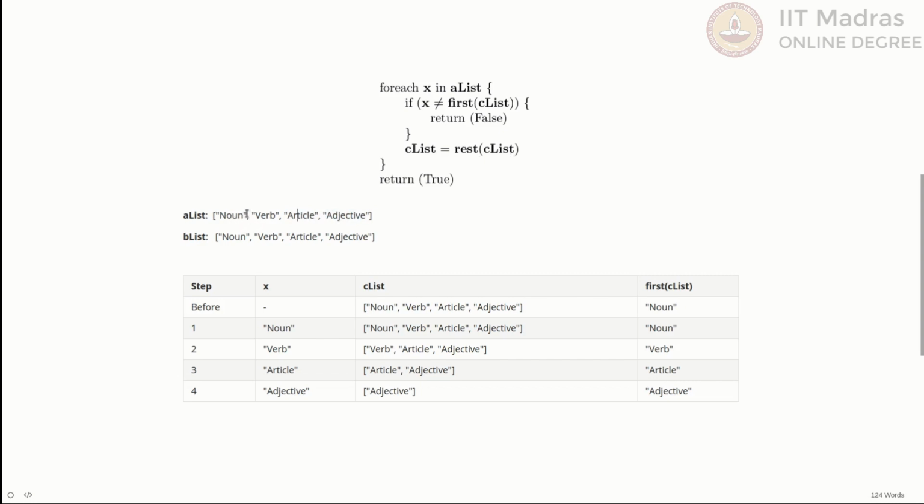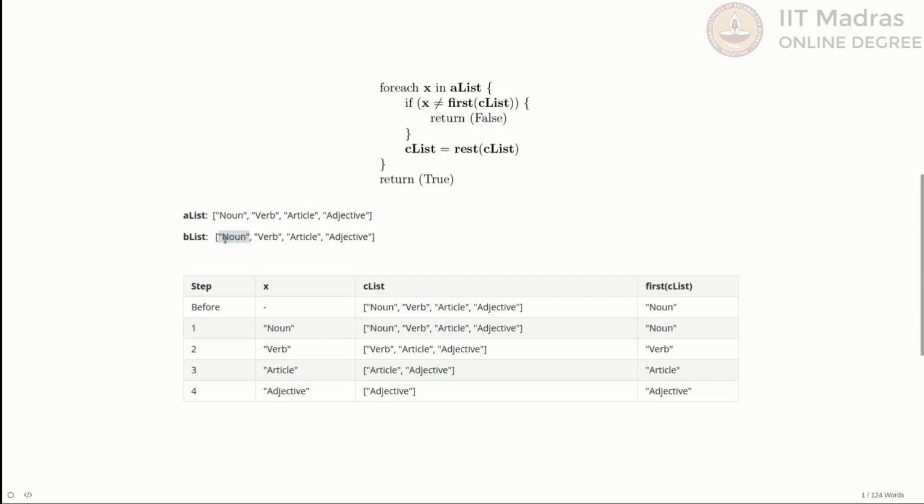Every time we process a particular element in B list, in this case C list, because we have already copied the elements of B list to C list, every time you process an element in C list, we update C list to rest of C list because you no longer need the particular element that you just processed.